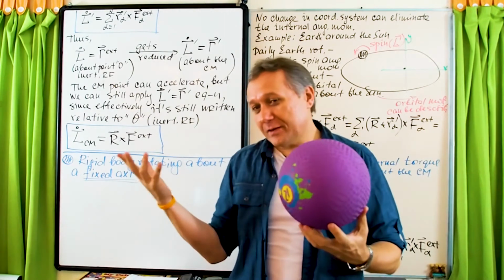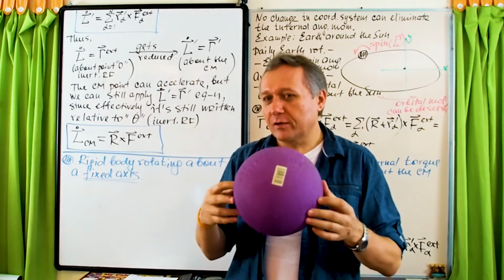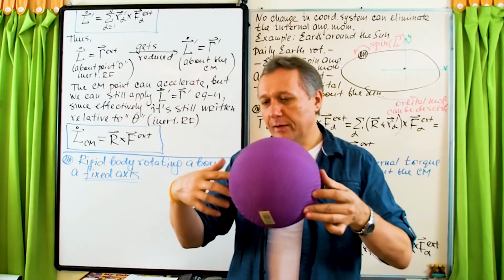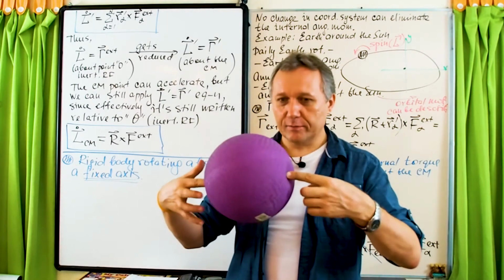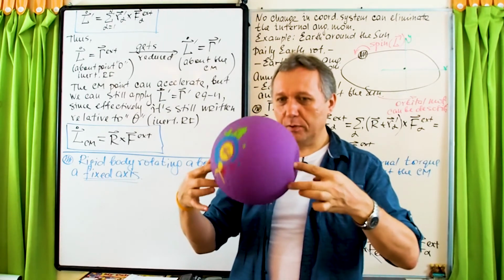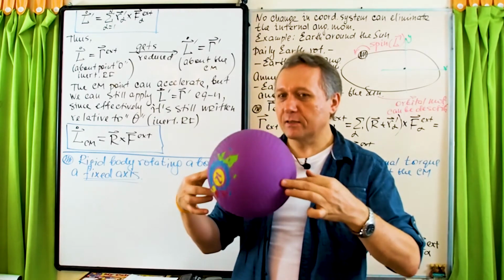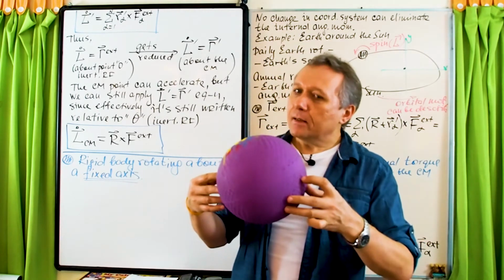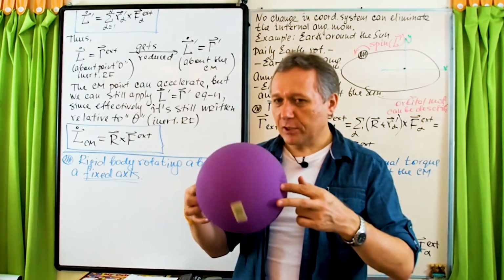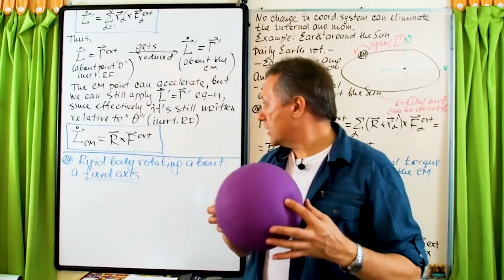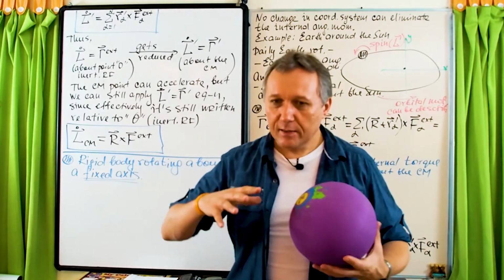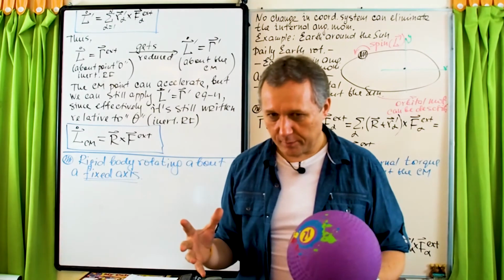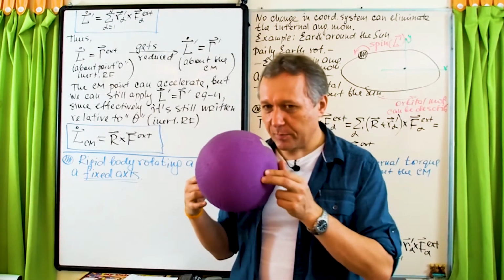Okay, so fixed axis. Of course, the first reaction you might have is, if I take my two fingers and start spinning this ball about these two fingers, you can think this is the fixed axis. It's a special case. The definition of the fixed axis is slightly more general.